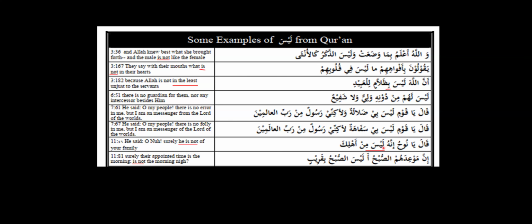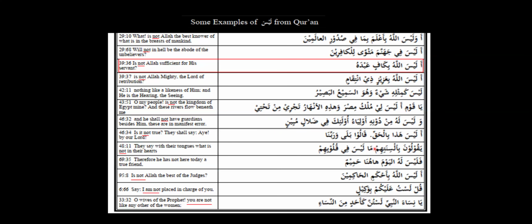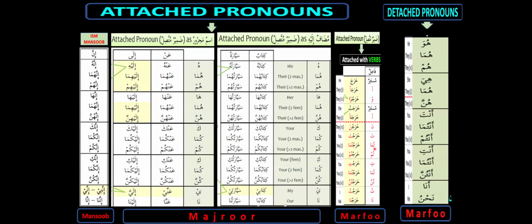You can see that in detail. Look here once again. Laysa min ahlik. So laysa, where's ismu laysa? Ismu laysa is huwa. Laysa huwa min ahlik. Look at the transition. He is not of your family. So what is the transition of laysa is coming here? He is not of your family. Yeah. You can say it is because of the inna. Innahu, surely he is not of your family. But if you want to do the grammatical analysis, laysa, you will say ismu laysa is huwa, which is hidden inside laysa. And there are other examples here as well. You can see them in your own time.